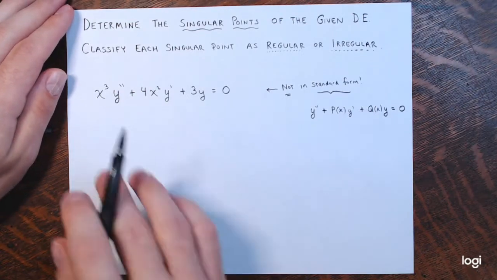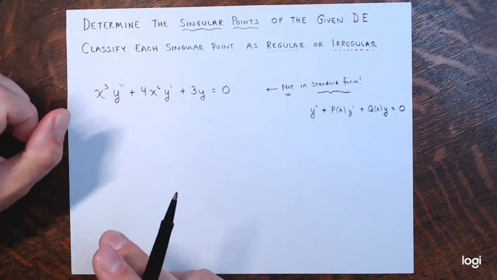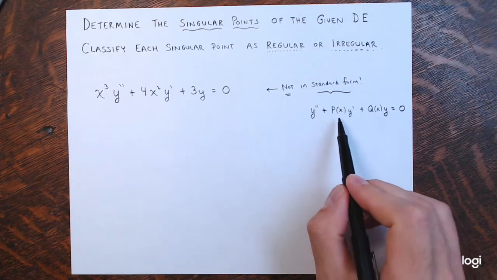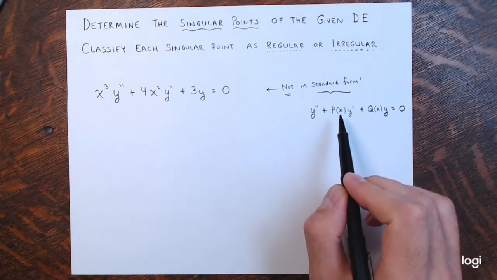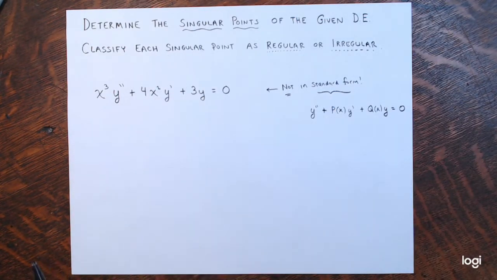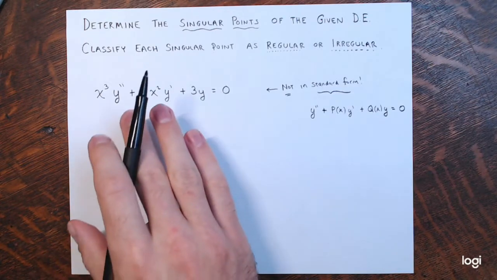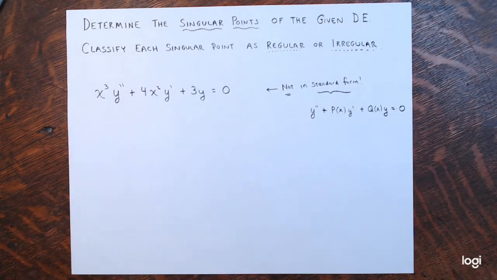So I'll divide through by x cubed and simplify. And we'll say p of x and q of x, if we're talking rational functions, like we're going to see in all my examples here today, p of x and q of x will be just polynomials divided by polynomials. So we'll simplify these and put them in lowest terms.